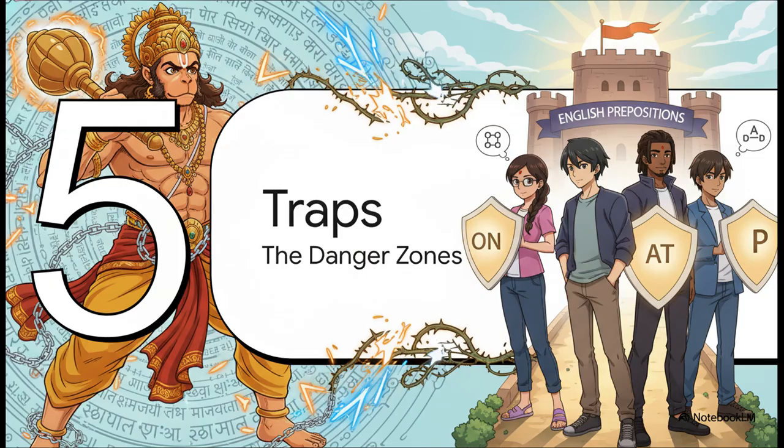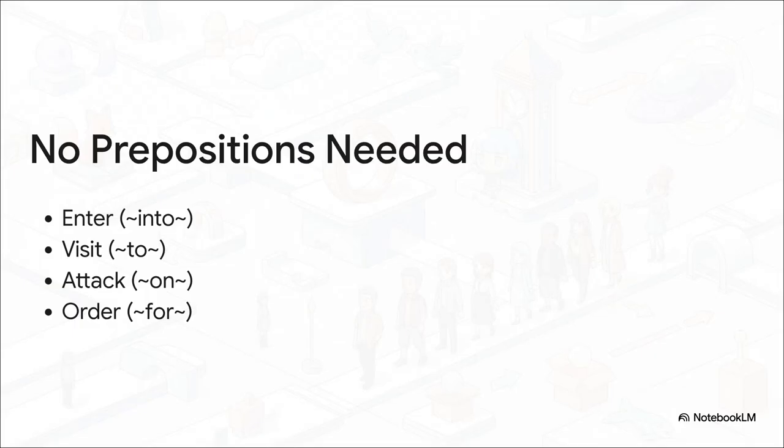Pay close attention here. Let's do a rapid-fire myth-busting session, all right? When used as active verbs, you never use a preposition with these words. Seriously, never. आप किसी place को visit to नहीं करते. You just visit a place. You don't attack on the enemy, you just attack them. And this is a big one. हम हिंदी में बोलते हैं pizza के लिए order दिया, but in English you literally never order for a pizza. You simply order a pizza. Direct translation will get you into trouble here.